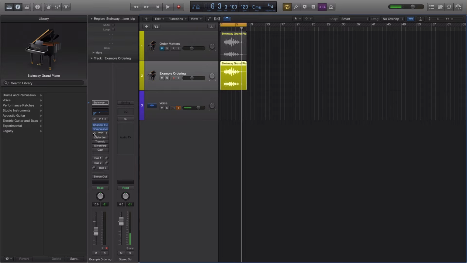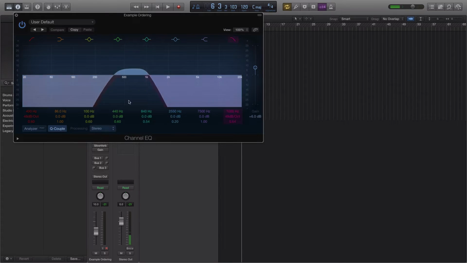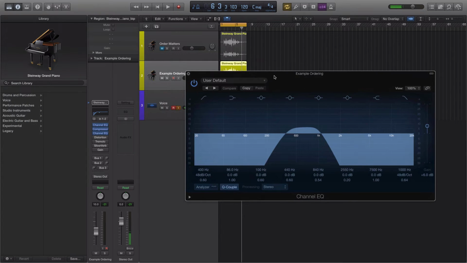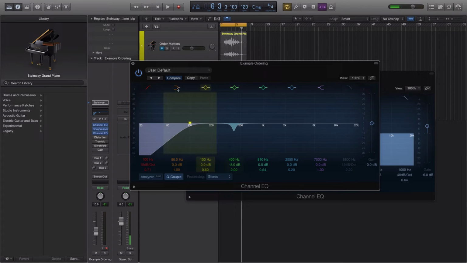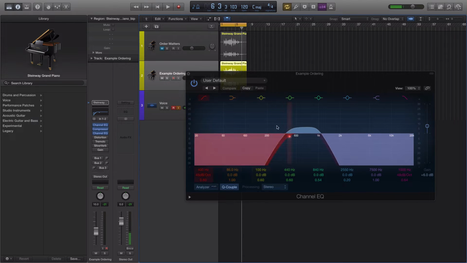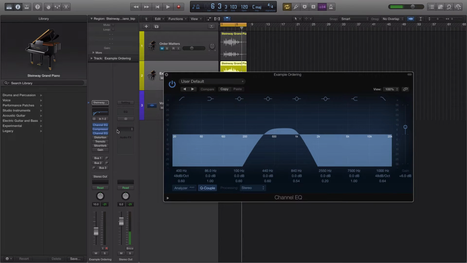After my compressor, I might have more EQ. Now, why would I need a second EQ? Well, if I've got a second EQ on any particular track, it might be because I've run out of bands that I can work with. This is a 6-band EQ. It's got a high and a low pass filter and these shelves. So maybe I run out of bands and I need a second EQ for that, in which case I'd probably have it before the compressor, but that's rare.